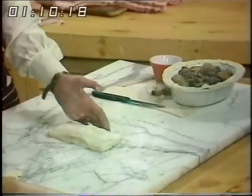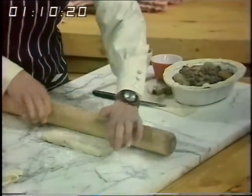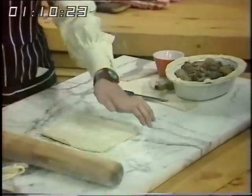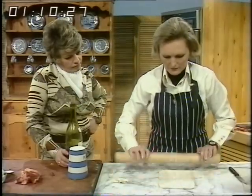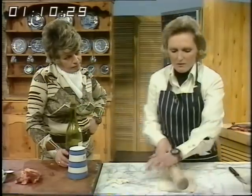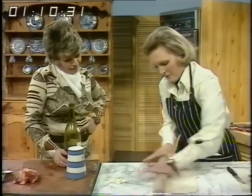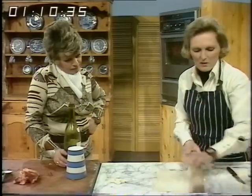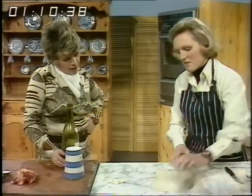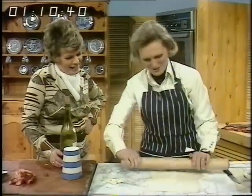You could make your own if you want to, but I'm afraid it's just one pastry I don't bother to make myself, because you can buy it, it's very good. And this will make it go even further. Now, I'm doing this all in great detail because we do get quite a few letters from people saying, don't go so fast, we get all left behind, so I'm doing it all today.